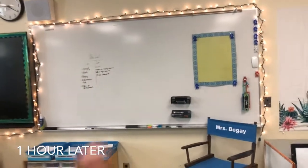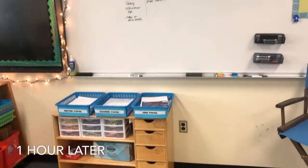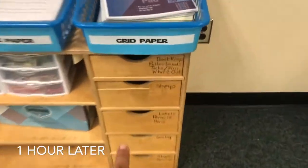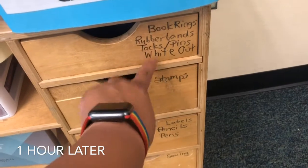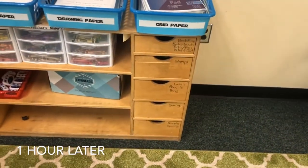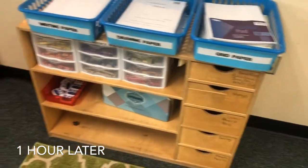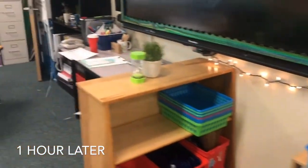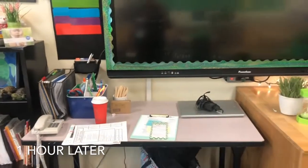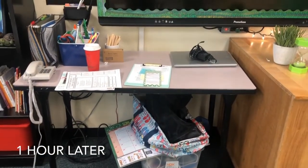I have my to-do list that I wrote up there for my sister and myself. The next big thing I think I'm gonna work on is covering these. One of the teachers before me wrote right on the wood, so I can't really do anything about it, but I will cover that with contact paper, which won't damage the wood, and that way I can peel it back off when I'm done, leaving it as I found it. I think I've kind of figured out that I am just gonna leave my computer desk right there and just use it simply for computers and like other items.